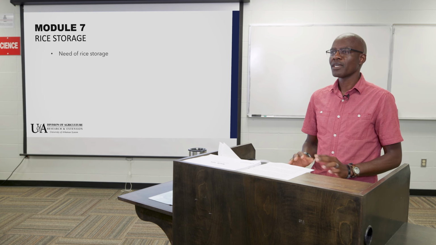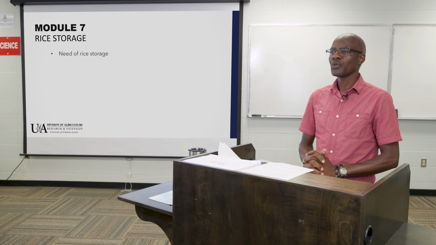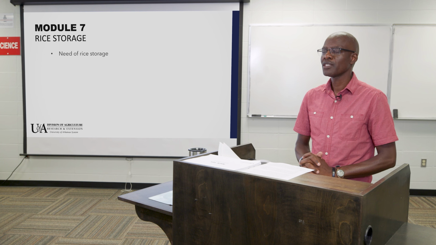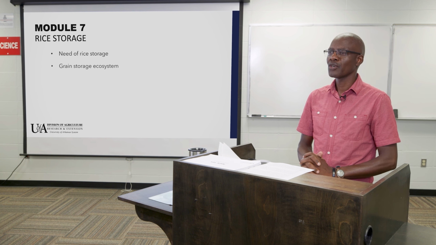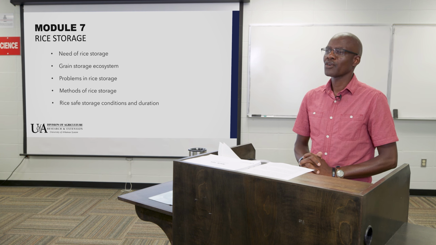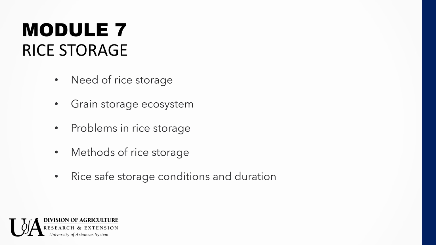In this module number 7, we are going to look primarily at rice storage. We are going to talk about the needs of rice storage, the grain storage ecosystem, problems in rice storage, methods of rice storage, and then at the end of this module, we'll look at some of the rice safe storage conditions in terms of duration and moisture content.